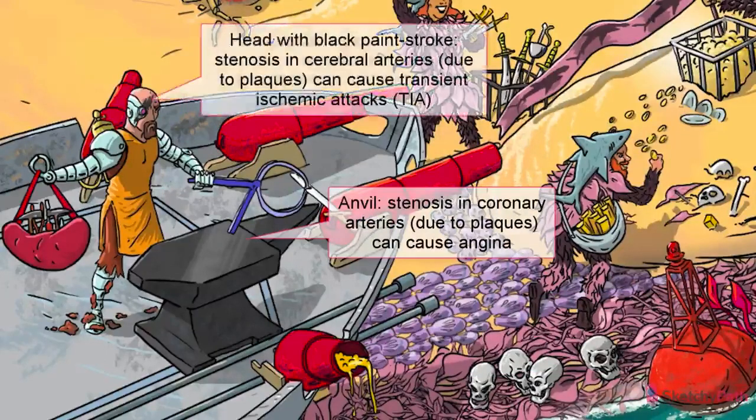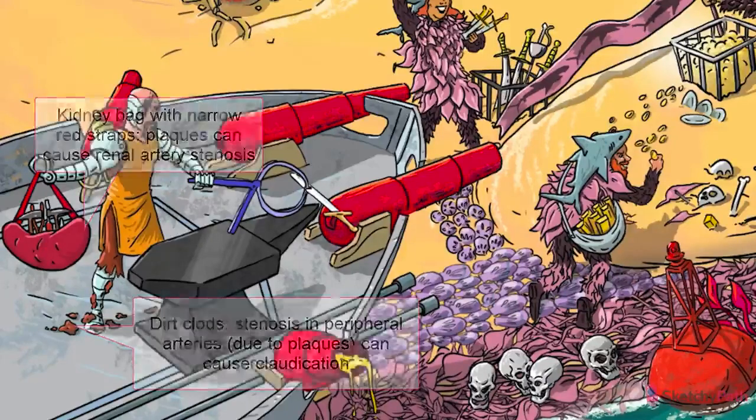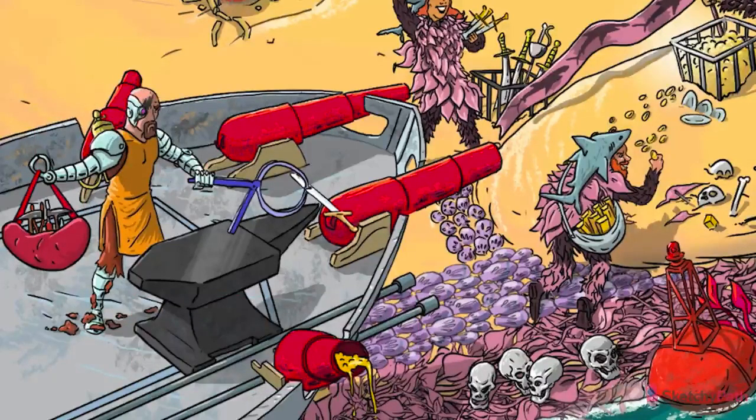Cardiac angina, transient ischemic attacks, peripheral arterial disease, and even renal artery stenosis can be caused by atheromatous plaques preventing adequate blood flow from getting to the target organs. Don't worry, these conditions will get plenty of coverage in their own videos throughout this course. As bad as these late complications of atherosclerosis are, though, it gets even worse. Atherosclerotic plaque rupture is the most feared consequence of all, and accounts for almost all cardiovascular deaths. That's a story for another time, however. So be sure to check out the cardio unit for everything about plaque rupture and ACS.